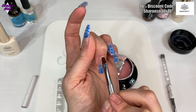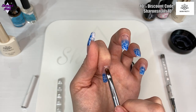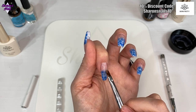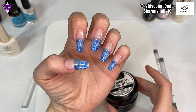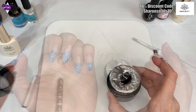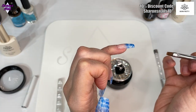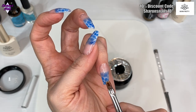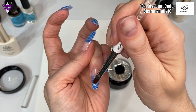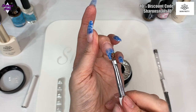When I've done this they get cured for 60 seconds. This is how they look — I'm happy with that, but the nail bed area is now higher up than the tip and there's a little dip in the middle. So I'm using clear gel and going over the tip area and where it meets the nail bed color. You don't need a lot — it's literally just to make the nail shape right without lumps, bumps, or dips. I brush it on, look at the side to check the shape, then off camera I hold the nail upside down for a few seconds to let the gel flow exactly where I want it, then cure for 60 seconds.